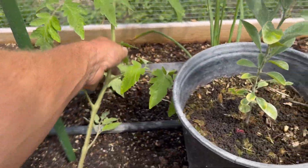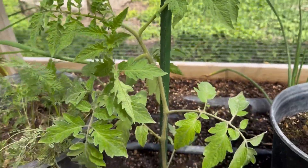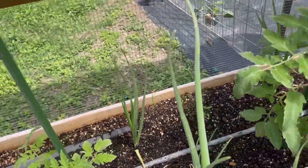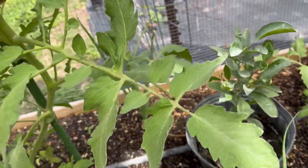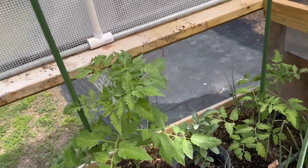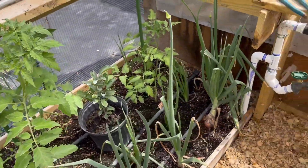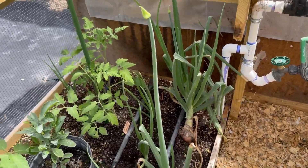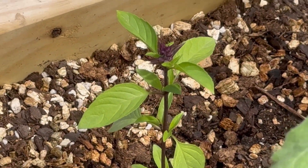I've got the stakes here but I haven't tied these guys up yet — just like at the other greenhouse at the secret garden, I need to get in here and do it. This one is an Aunt Ruby's German Green. This was one of my suckers and it's already ready for round two, gotten that big. I'm going to get these guys cleaned up and tied up — I don't want it bothering my little citrus tree there. These onions are not bad, they're doing okay. There's a little basil back there in the back — that's the Thai basil, coming along.